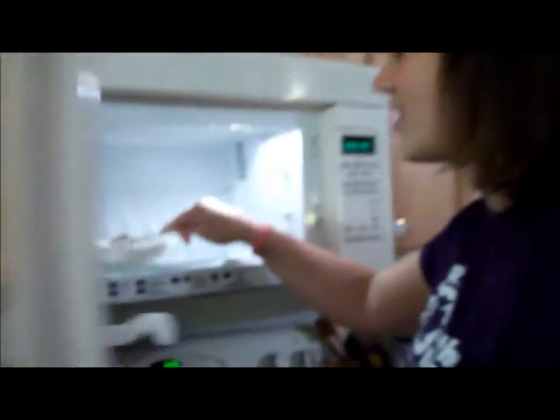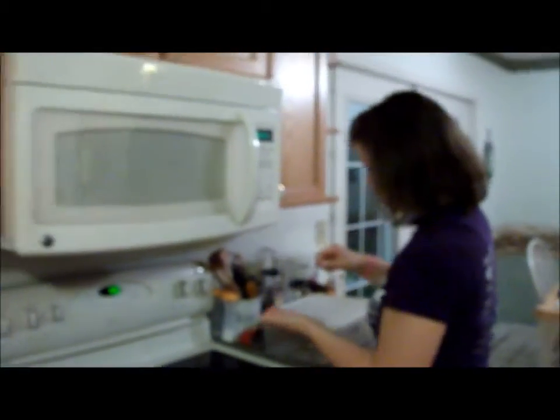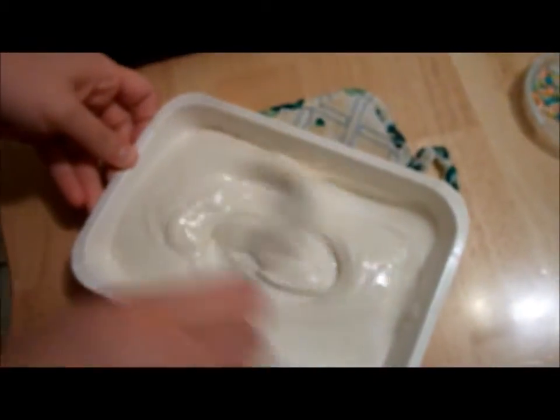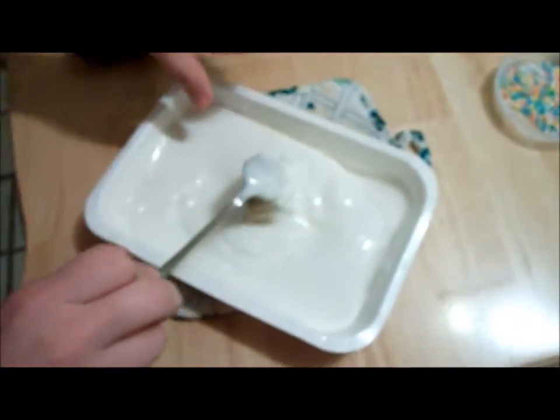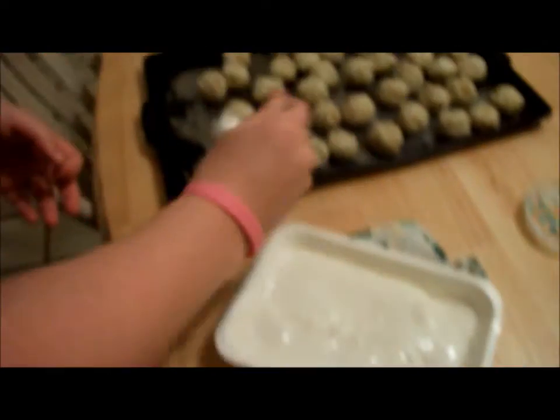Awesome. Spoons over here. She's so cute with her little spoon. And now it's the waiting game. It's starting to melt. But you gotta stir it, because you don't want it to scorch. And then you continue to heat for 15 second intervals. So we beat the clock of when it gets too hard. And then you just put it on. It's actually smarter if you had two utensils, but who thinks of being smart?